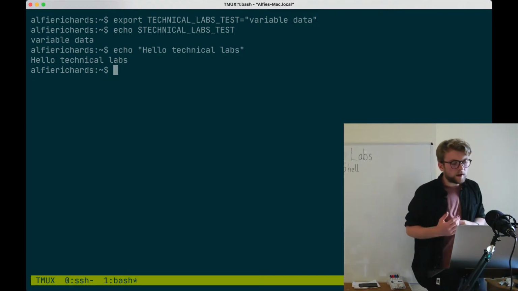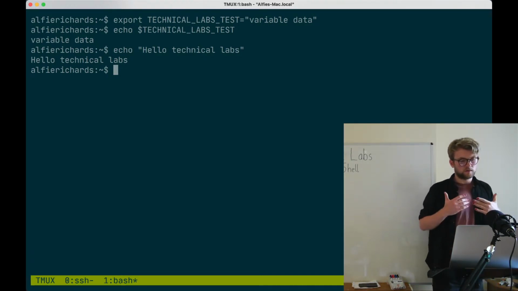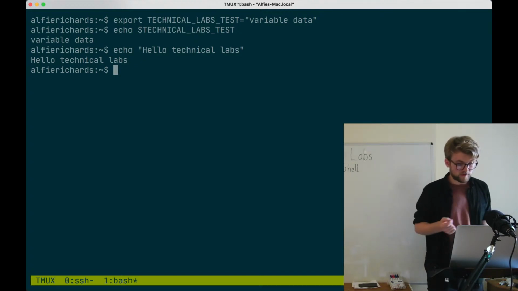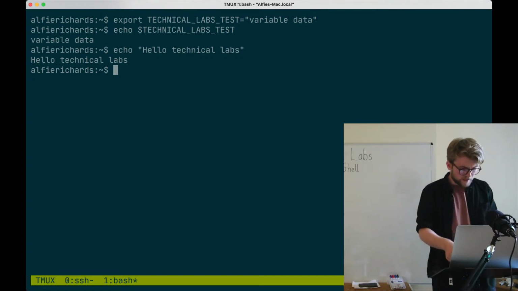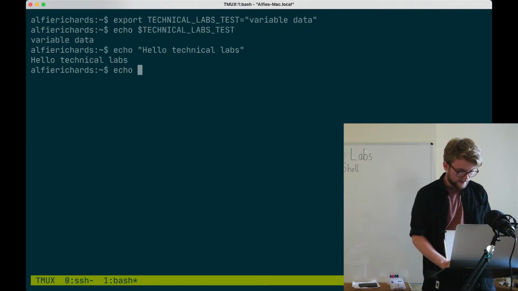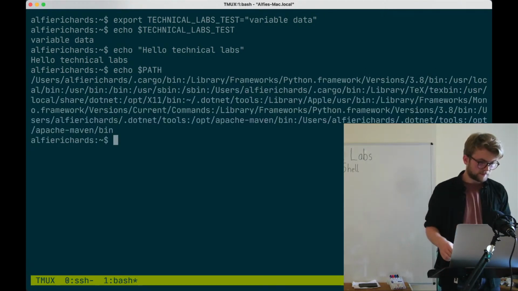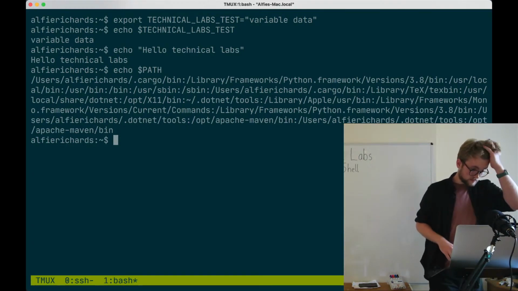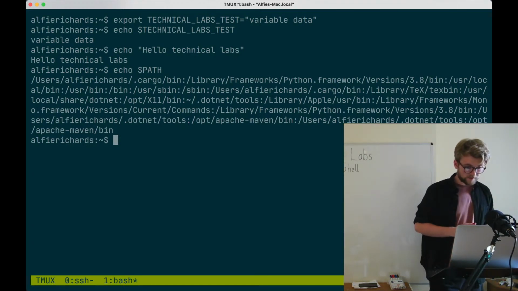Cool. And so the path variables are just a very special variable, like any other, and Bash reads these. Okay? So if we echo $PATH, this prints out my path variables. I have lots. This computer has a lot of cruft on it.